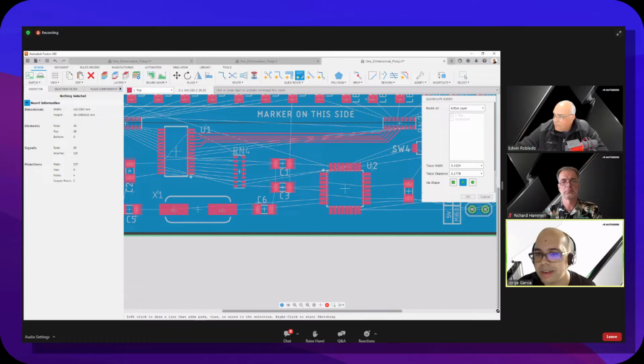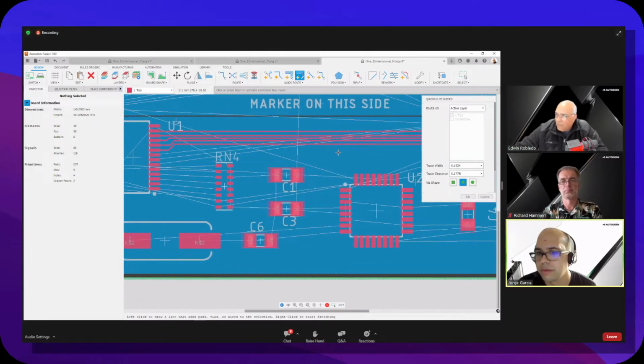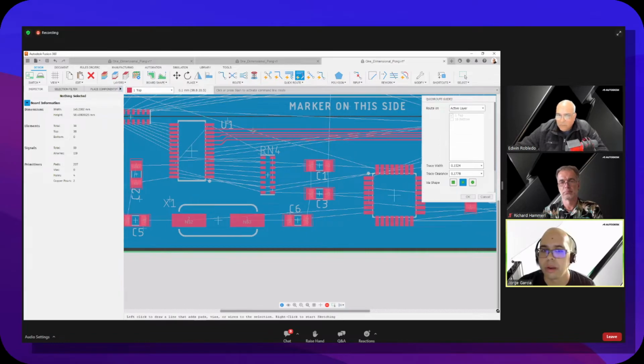Sometimes, in my case, I didn't deviate that much, but you see that it found the best way through. So you can see all of them routed simultaneously in a very natural way, right? This is reasonable. This is something a person would do. You don't have it going off in weird directions or transitioning layers if it doesn't need to.